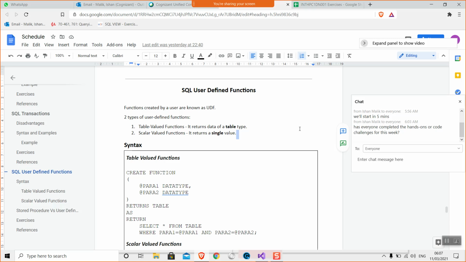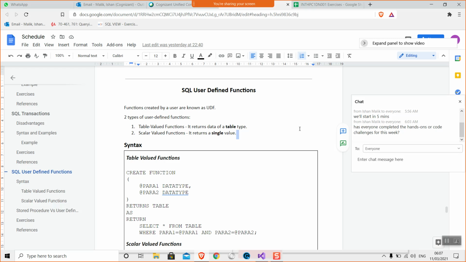So anything that has a return value with a set of operations under one name is known as a function. In SQL it is the same concept, and almost the same syntax or structure as well.